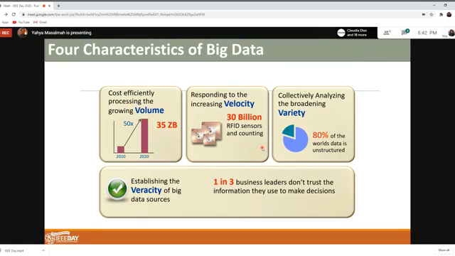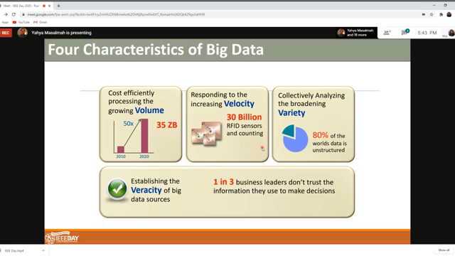We still talk about the most important thing in big data that we would like to address. First of all, we're talking about cost-efficiently processing the growing volume. The growth is not a simple growth. If you look at the diagram that we had at the beginning, from 2010 to 2020, we're talking about more than a 50 times increase in data. Again, the applications' dependency on the data, the knowledge extracted, and the velocity at which we need the response are also increasing. So again, we need very quick decisions.